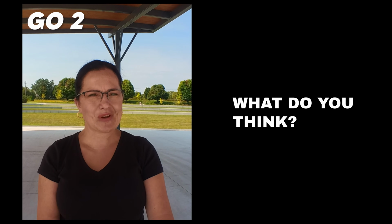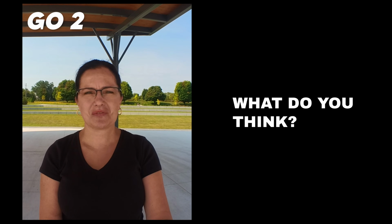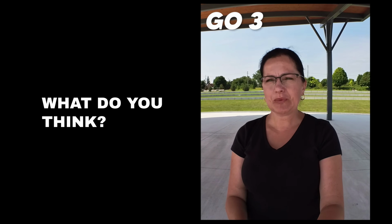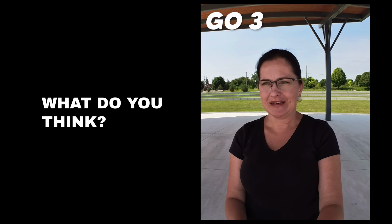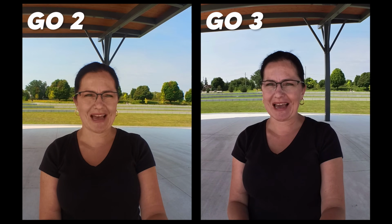So how is the picture quality and the sound? It is day 2, different time of the day. It's very bright. It's about 2 p.m. right now, and it's a little bit windy, not too much though. I'm using true audio. I'm not applying any noise reduction in the post, which you would apply in Insta360 Studio. So let's put the pictures side by side.